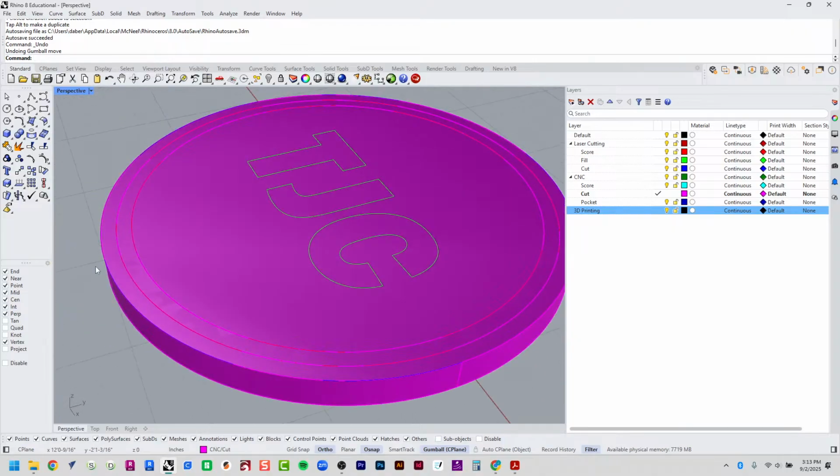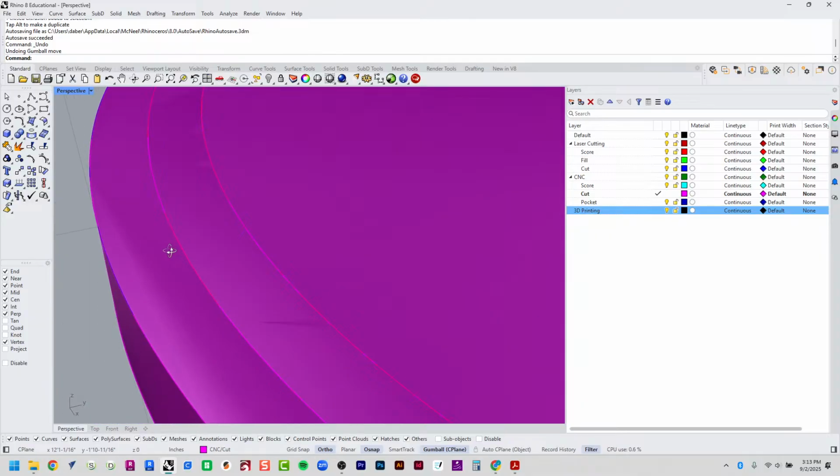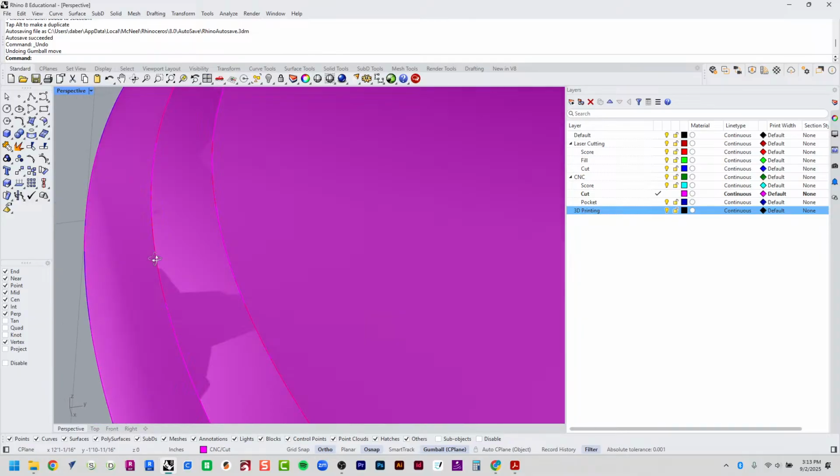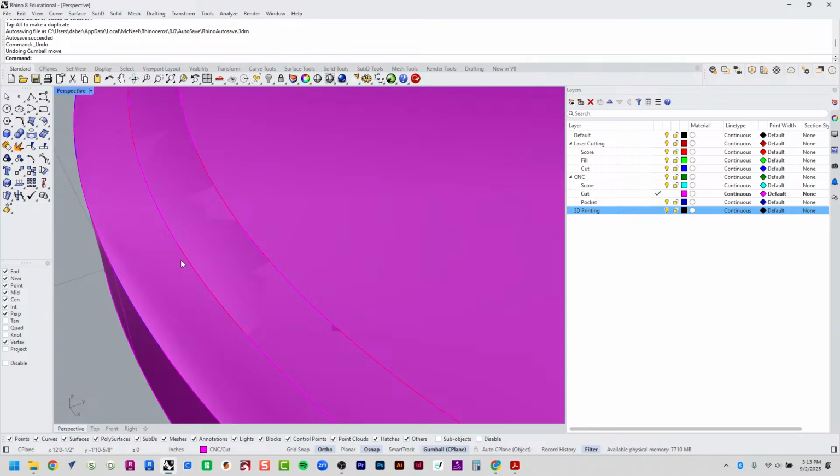Now, if you zoom in and start to orbit to and fro, one important thing I want you to notice about your geometry in Rhino is that when these two faces coexist in the same exact plane, as you move your camera around that thing, it's going to look really glitchy, right?